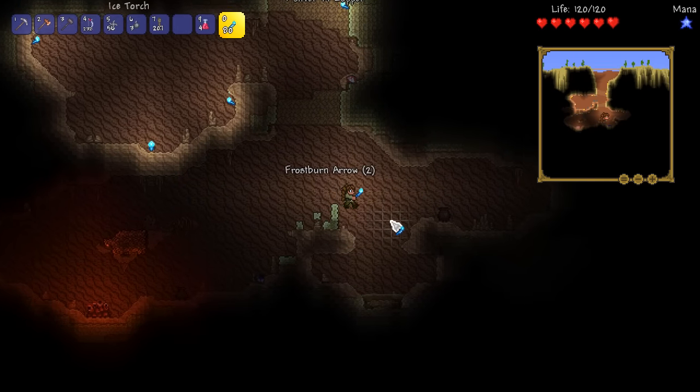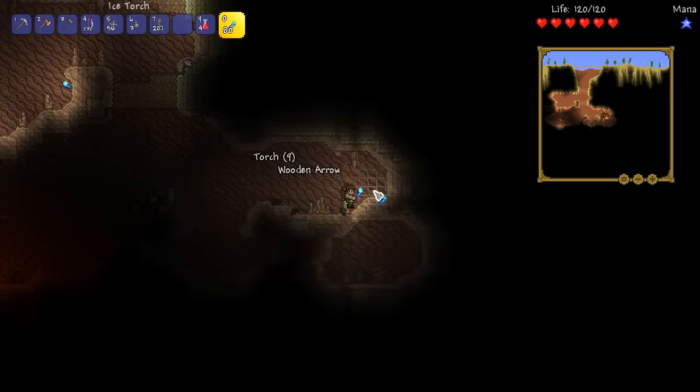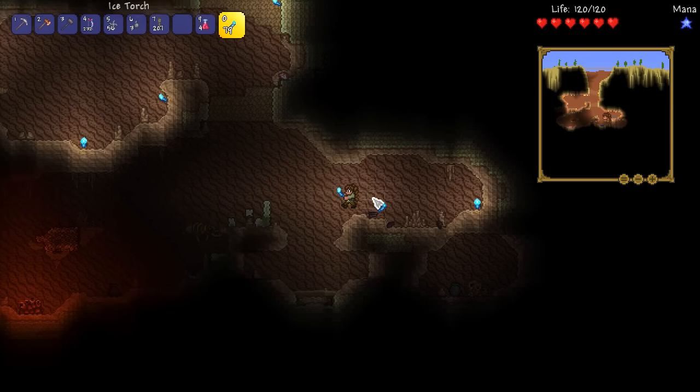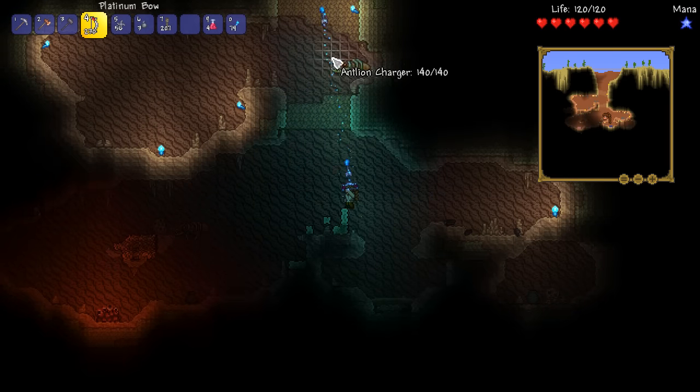So we've got ourselves a little pot over here. Might as well pick it up. Got some torches in there. Kind of nice. I'll tell you what would be cool is if we had a demolitionist and I would be able to make myself or bar myself more to the point.